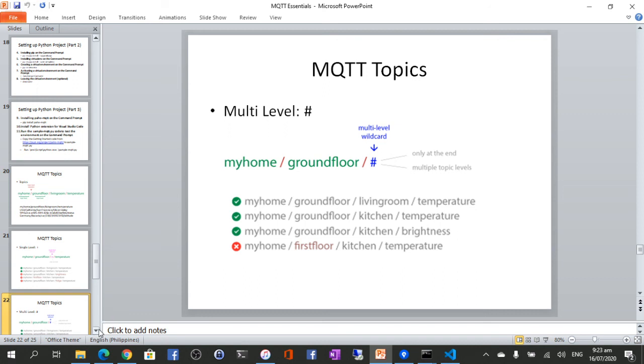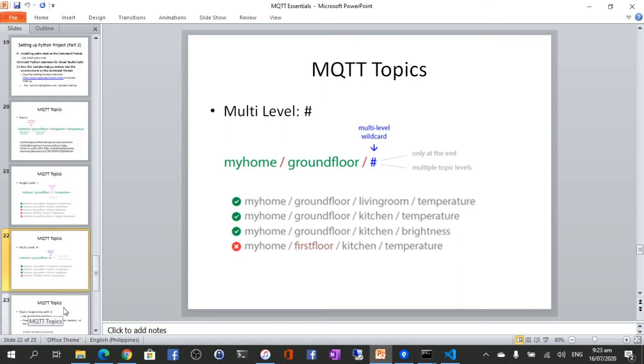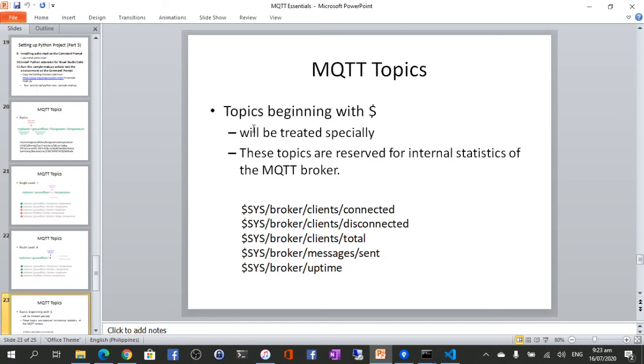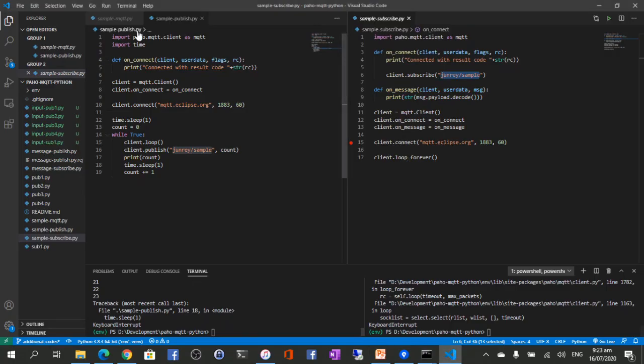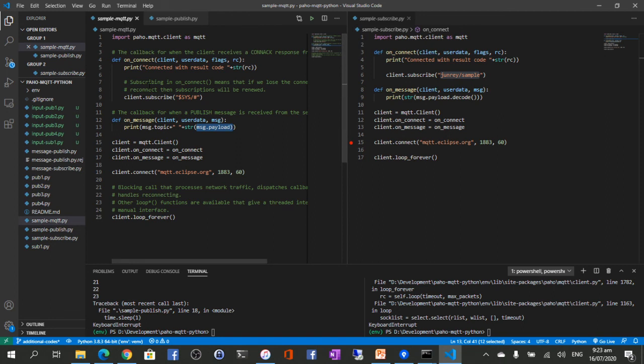And the next, we also have topics that start with the dollar sign, and these are treated specially. Usually these are used for topics reserved for the internal statistics of the MQTT broker. If we revisit our code earlier, in the sample MQTT, it subscribed to dollar system and then hashtag.